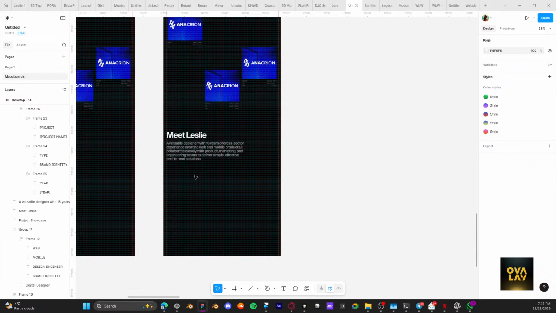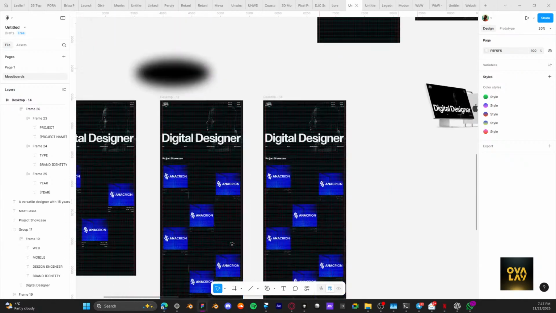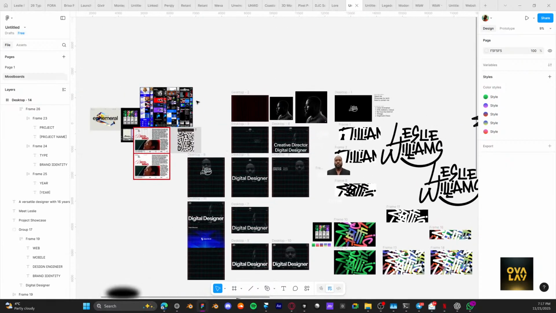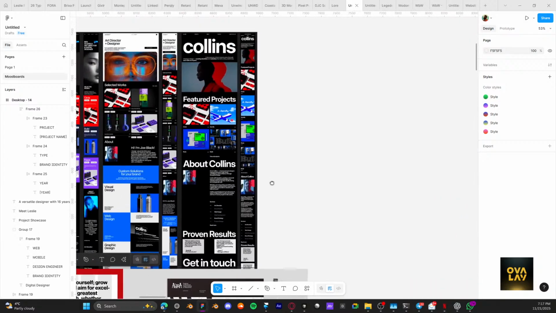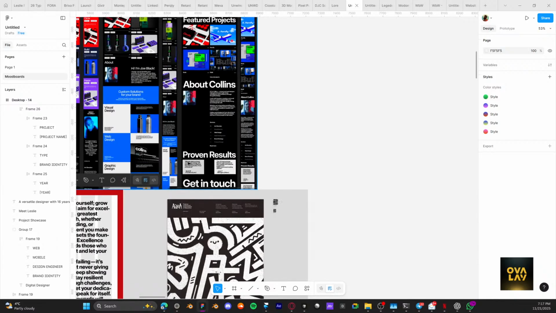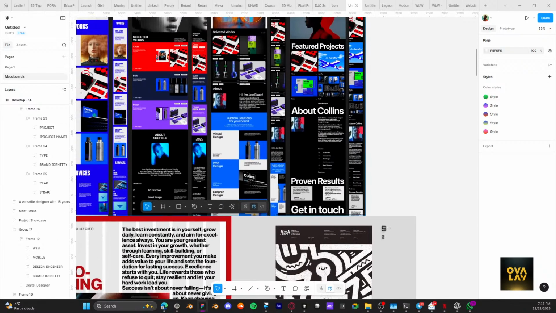Because now I have to design a footer, and I have no idea how I'm gonna do it. I think the only thing that's harder than a footer is a dashboard. In my opinion, that's the only thing that's harder than a footer.